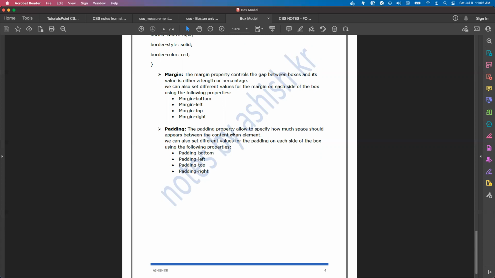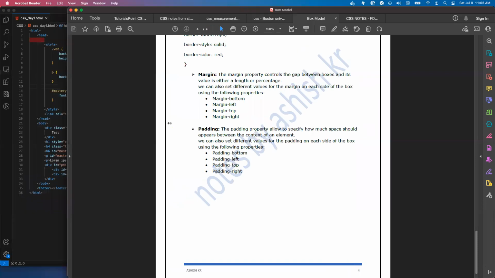I just want to give a quick demo of this, guys, and then we will just end it here. There are 2 other important concepts, but they're very, very simple concepts, right? Selecting the colors. We've been selecting colors, but I will show you other ways of selecting the colors. And then the unit, we've been using the pixels only. I'm going to show you the other types of units that we have. Oh, and then the display property. Display property is also very important. We'll cover that tomorrow, God willing.